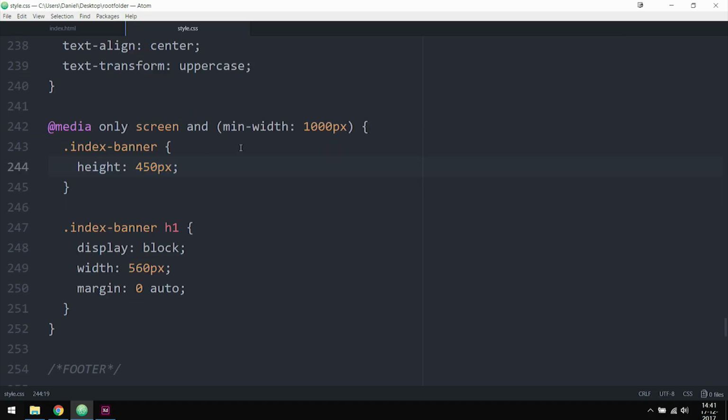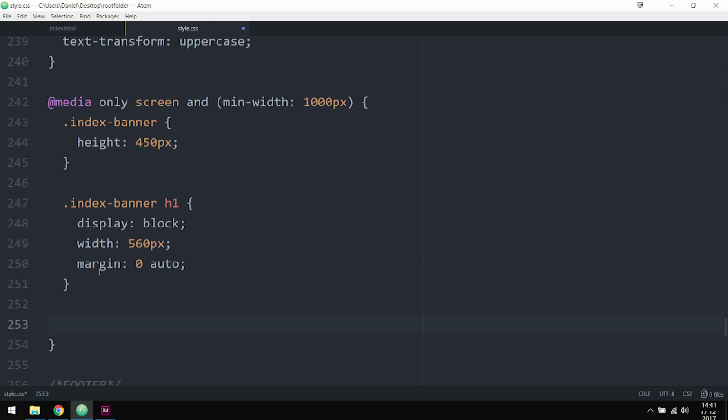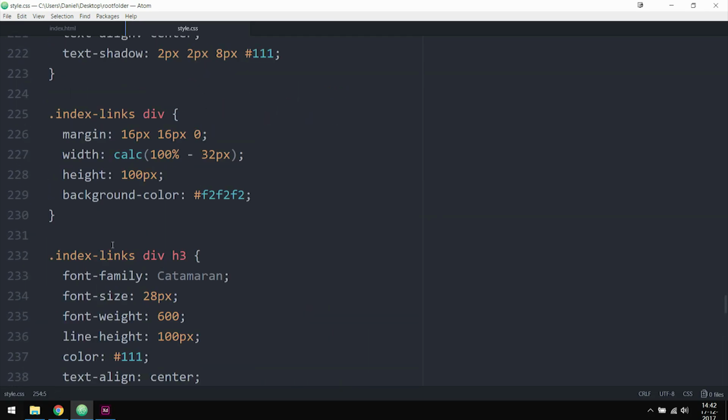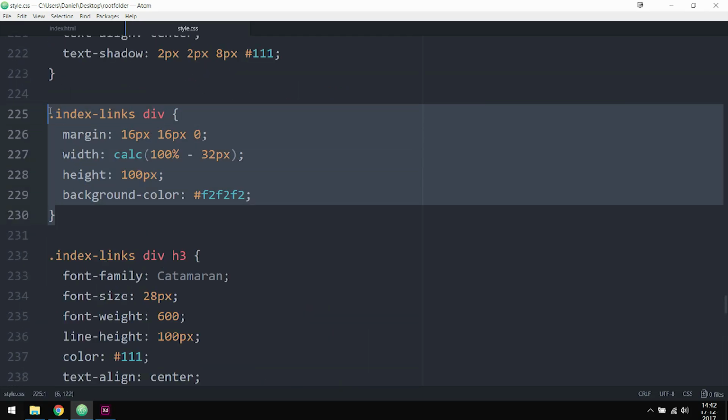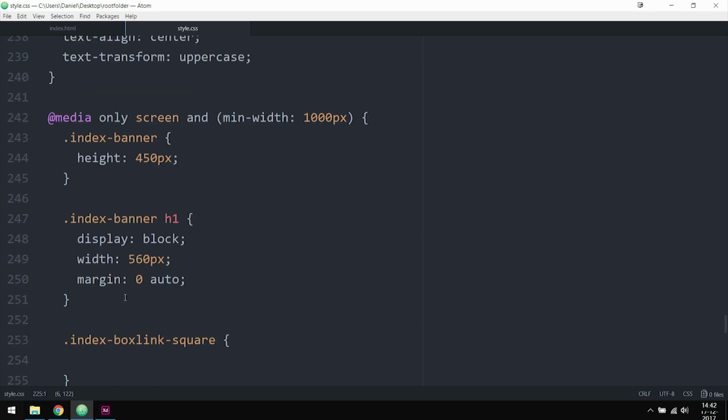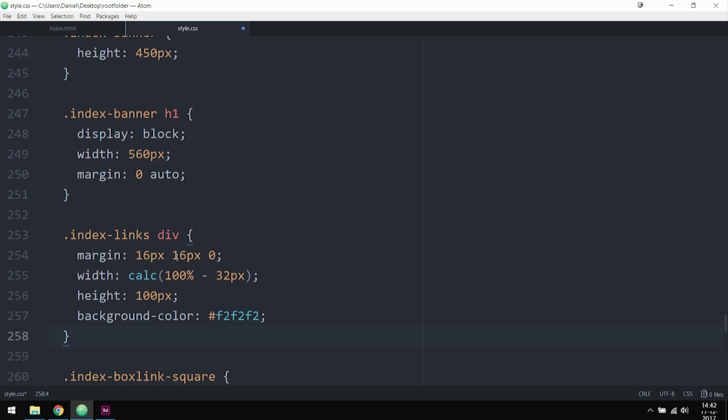Go inside our style sheet, and inside our media query, I'm going to say we have a class called this. And I'm also going to go ahead and copy the styling for the box itself. So I'm going to go ahead and say we have the box up here, which was index links div. I'm going to go down, paste it in. And what I want to do is I want to change these slightly. So I want to say that we don't have margin set to 16 pixels, but instead maybe 10 pixels on the top and the left and the right side. Now the bottom is just going to stay 0.